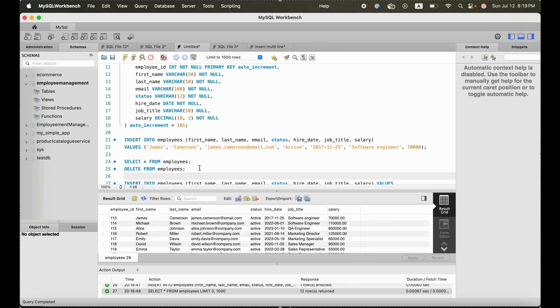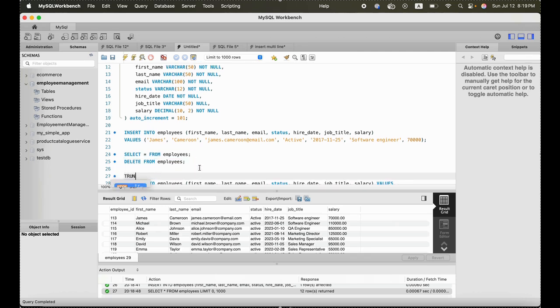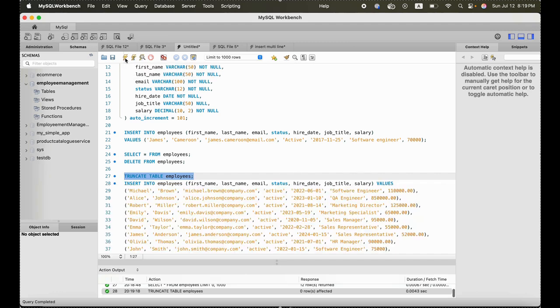Okay, now one thing, suppose I do truncate table employees. All right, so the truncate table command executed.